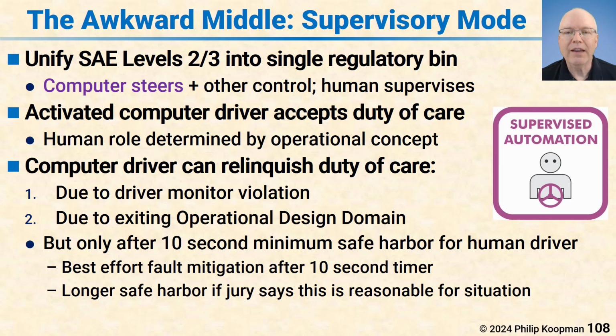There's an important thing here. The computer can't just dump control back in the lap of the human. There needs to be a transition time that's reasonable, and probably it has to be at least 10 seconds. Anything less than 10 seconds is probably making an unreasonable ask. It's pretty clear that in many cases it's a lot longer than 10 seconds. So the 10 seconds is not a mandatory cutoff, but rather a safe harbor. If the computer says, hey, human driver, take over, and it's been less than 10 seconds before a crash, the computer driver still has duty of care.